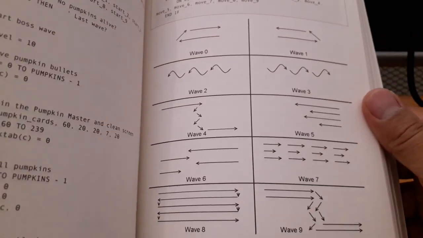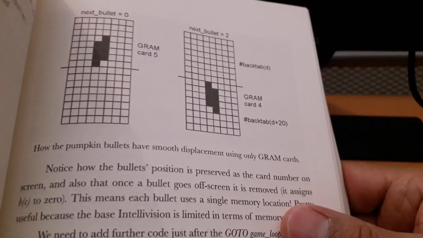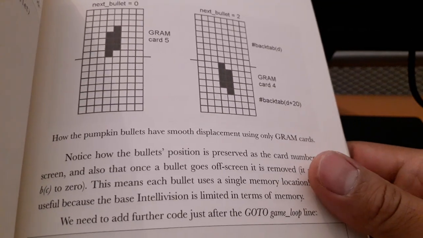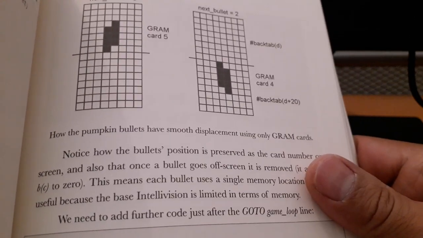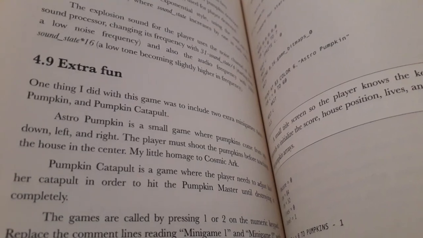Attack waves of the enemies, more advanced than my previous book. We are talking about professional game status. How to move several bullets on screen. Intellivision doesn't have so many sprites, so this is important.